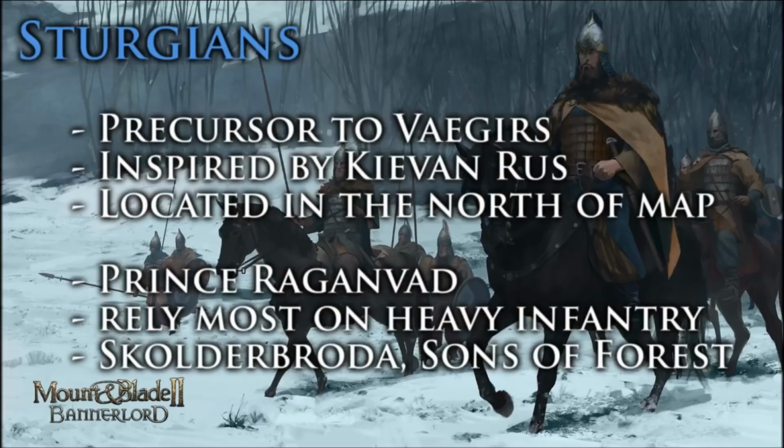Moving on to the next one, we have the Sturgians, and this is a particularly interesting group because it's actually sort of a fusion of two factions that we're familiar with from Warband, but really tied to one of them, and that's the Vaegirs. So they're actually the precursor to the Vaegirs, at least from all the information that we have. And we know this because they're heavily inspired by Kievan Rus.